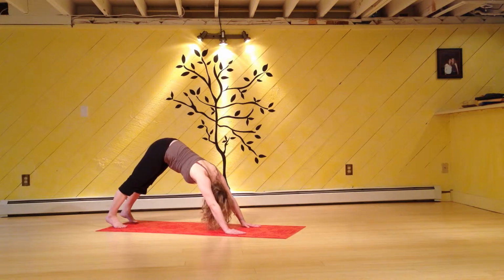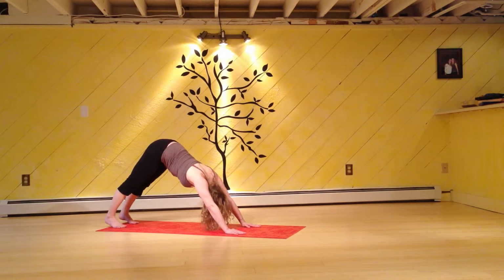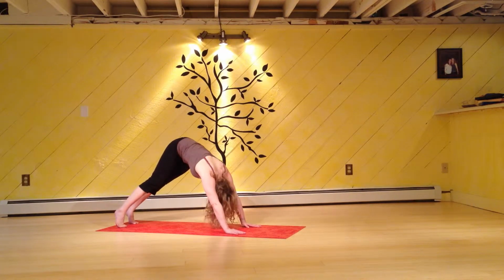Let your head hang heavy between your arms. Put your eyes right between your feet at the back of your mat. Breathe in, heels go up. Full breath all the way out. Heels will free themselves. Let your hips go to the left, like you're pressing against the wall on the left side of the room you're in. Let your hips go to the right.